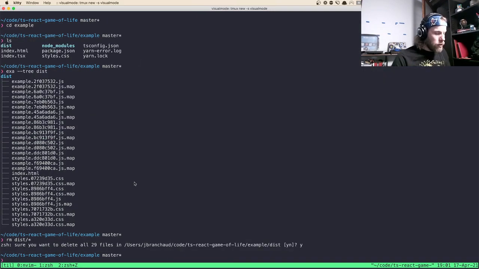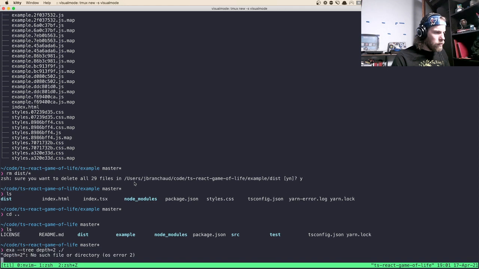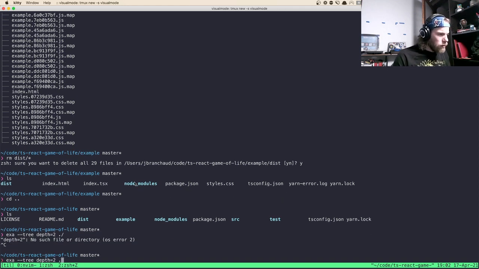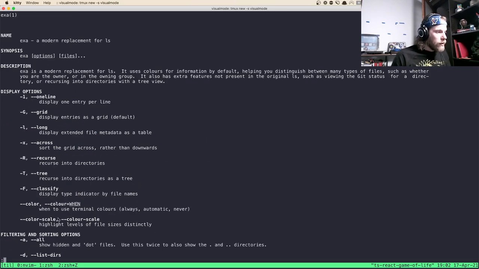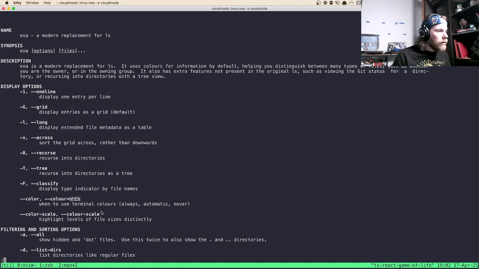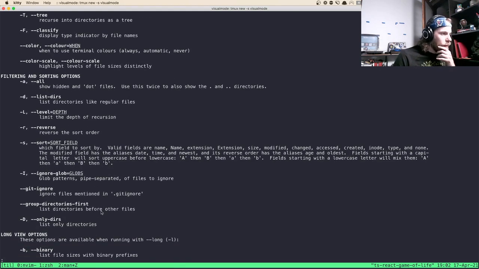That'll work. Trying to be fancy here using exa. Now I don't remember the... I thought it was depth. Is it? Oh, level. Okay.